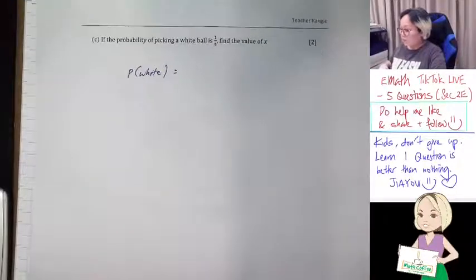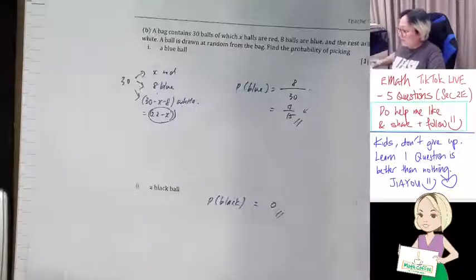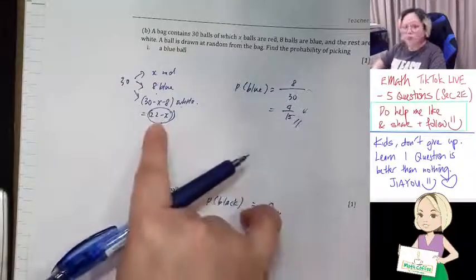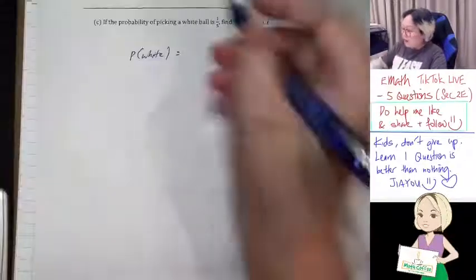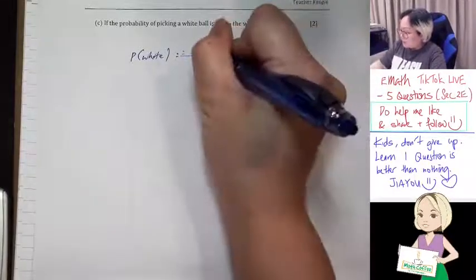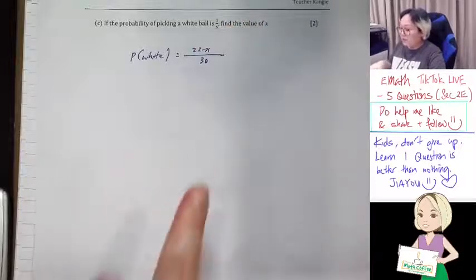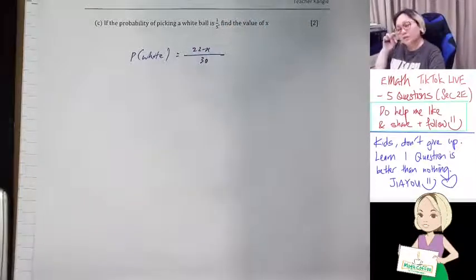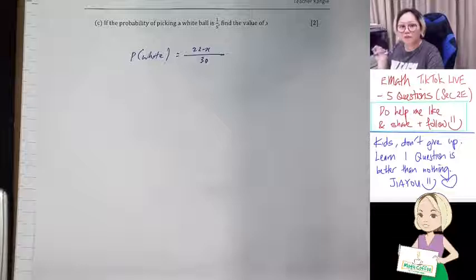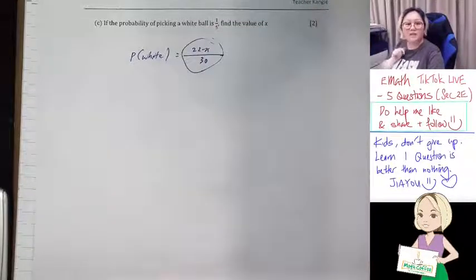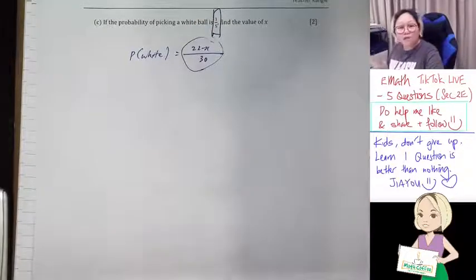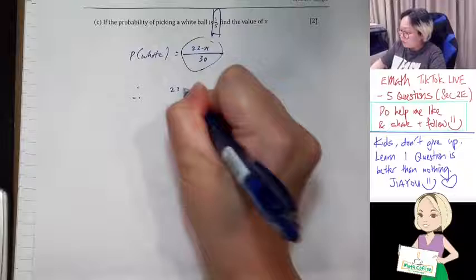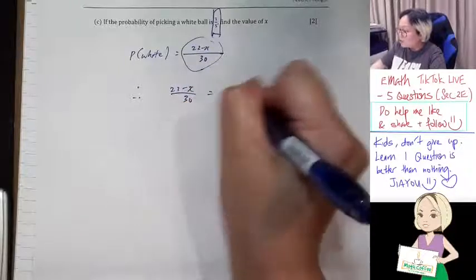Okay, so let's move on. Probability of white. Based on my branching, I will write 22 minus x at my numerator, and the denominator is 30. So technically speaking, if I follow the first part of the question just now, 8 over 30, I will also do the same as 22 minus x over 30, correct? So by right, this is my probability of picking white. But they also tell me it is 1/5, so I form the equation: 22 minus x over 30 is equals to 1 over 5.